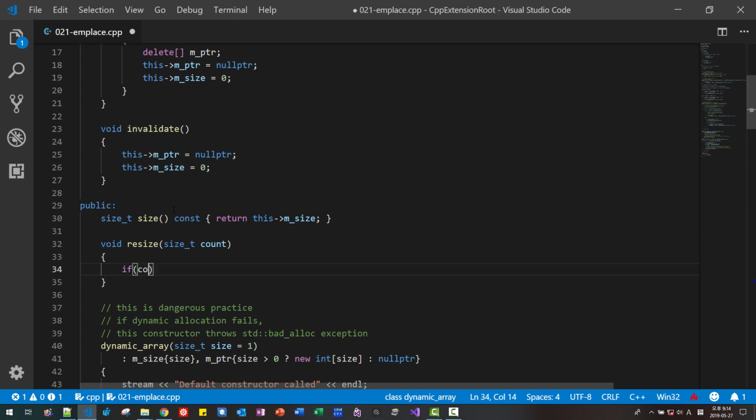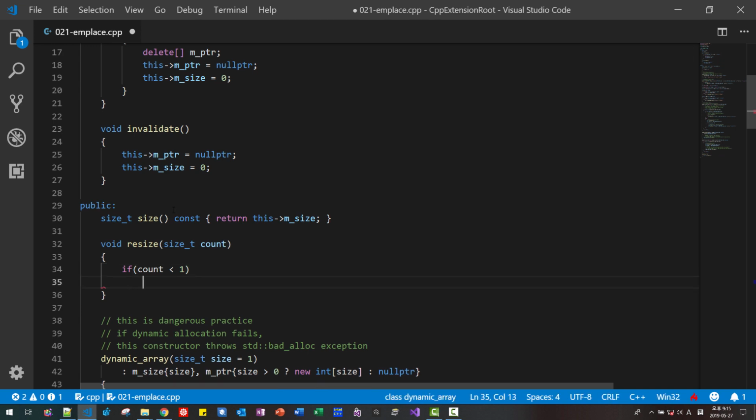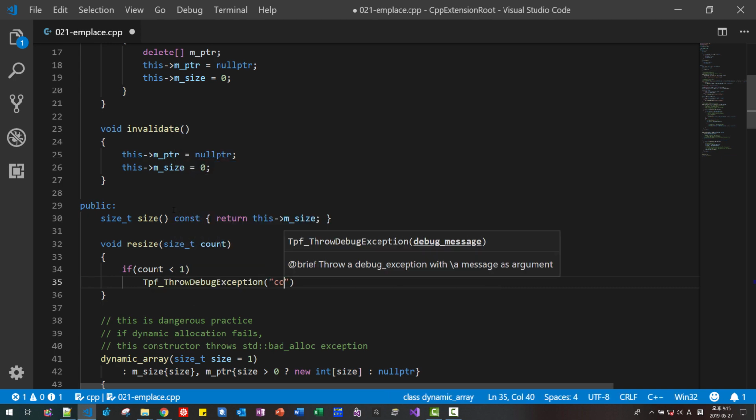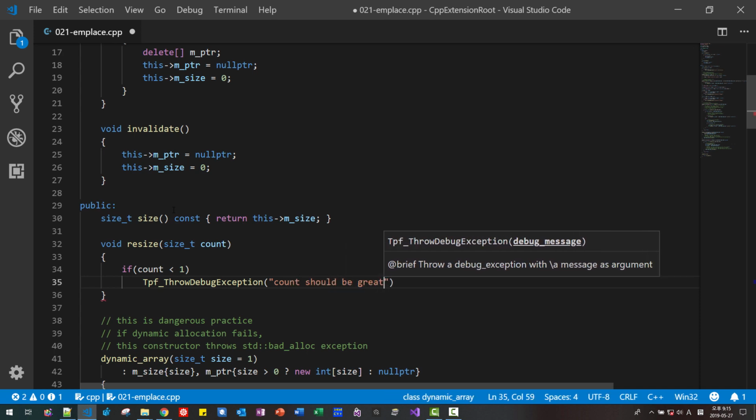If count is less than 1, we throw a debug exception: count should be greater than 0.